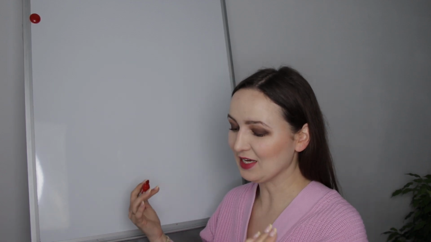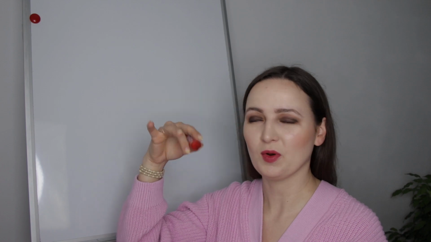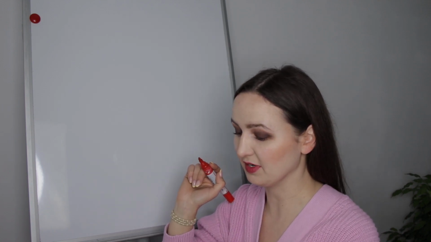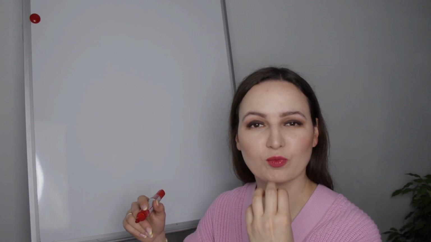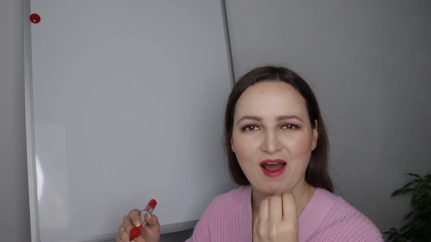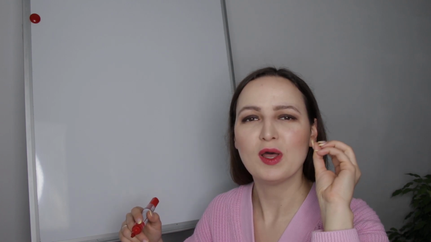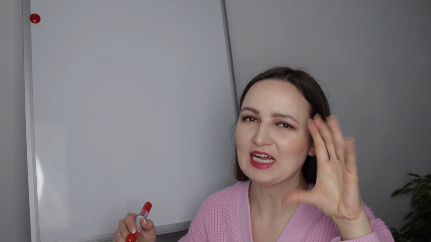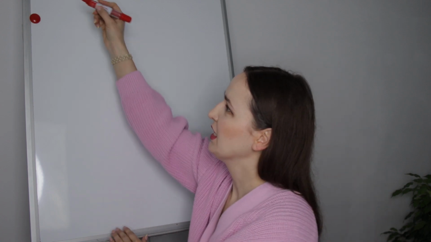Syllables. First, I will write them with normal letters, then I will write them in cursive for you to see the difference. Let's begin with ma, mo. Don't forget to practice with me out loud. Look at my mouth and open your mouth like I do. Ma, ma. Because Russian A is like that, you have to open your mouth.